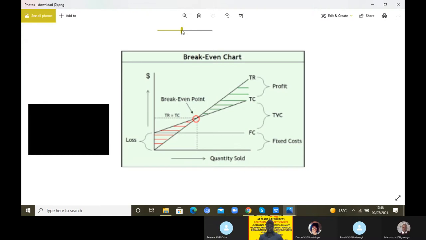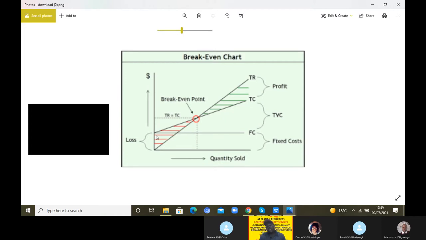All right, okay, this one I can zoom it. So you can see here, these are the curves. Now notice the curves. There's what is called the fixed cost line. The fixed cost line doesn't start at zero because fixed costs are incurred even if output is at zero. So important: you incur fixed costs even when your output is at zero. So because of that, the fixed cost line doesn't start at zero.